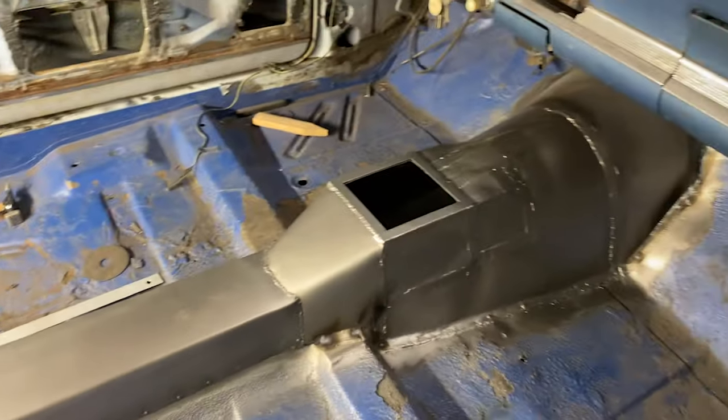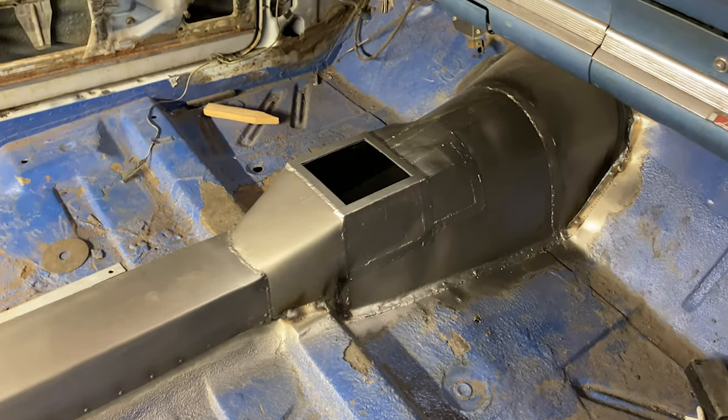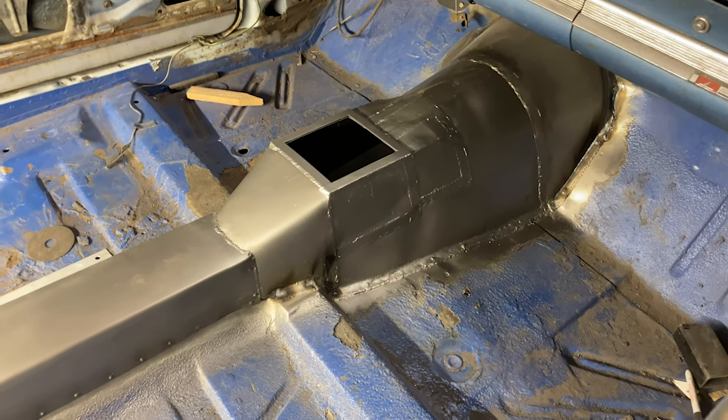So as you can see, started working on this trans tunnel. Please don't judge my work. I don't know how to work metal at all, okay? I do not have a brake. I hardly have any metalworking stuff or sheet metal. I did use the English wheel in this deal, which I never thought I would ever use. My father-in-law gave that to me before he moved to Colorado. Didn't ever think I would use it. Ended up using it. I now have the tunnel, the drive shaft tunnel is raised up. I don't have a metal brake. I bent that on the bench over here with some metal and some clamps.